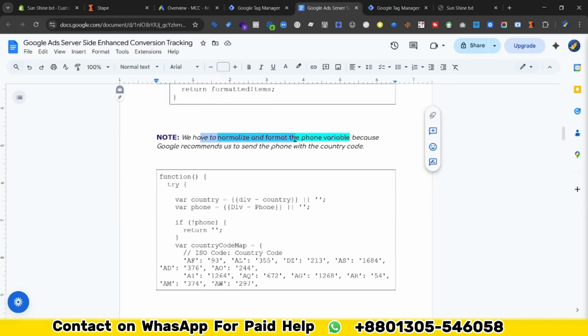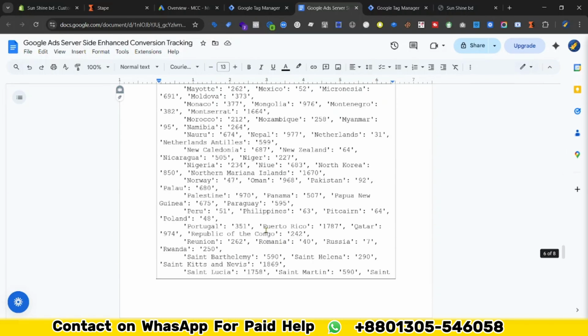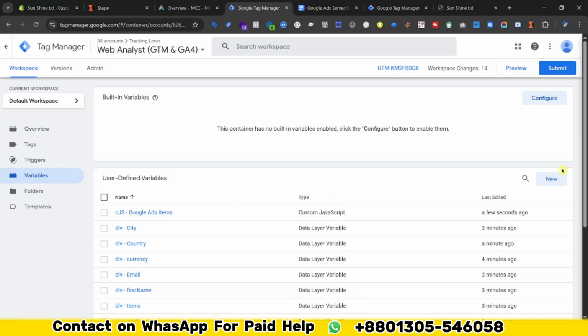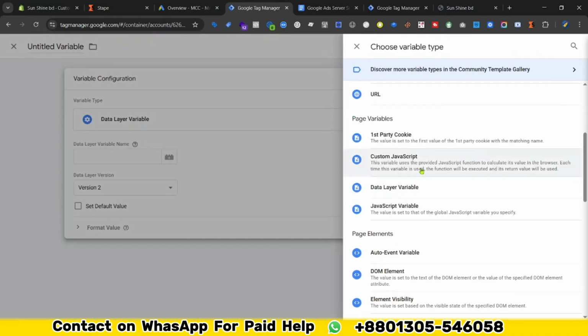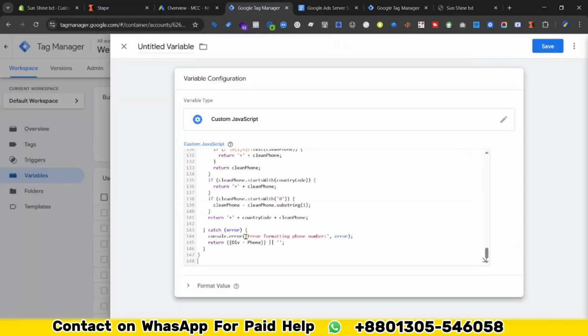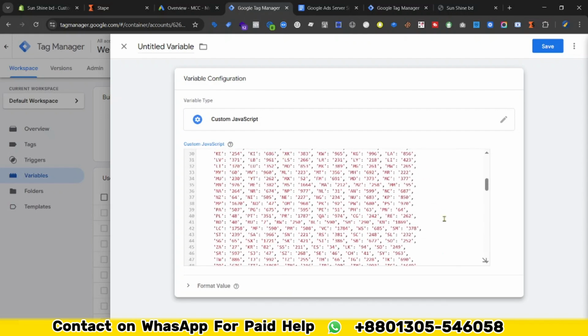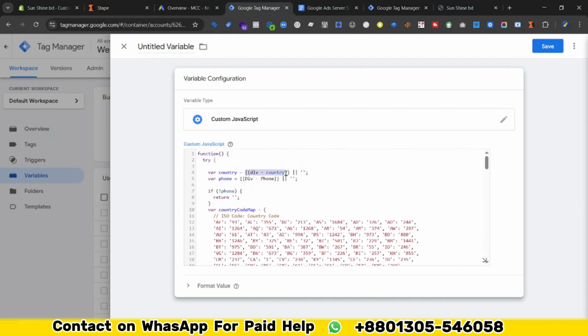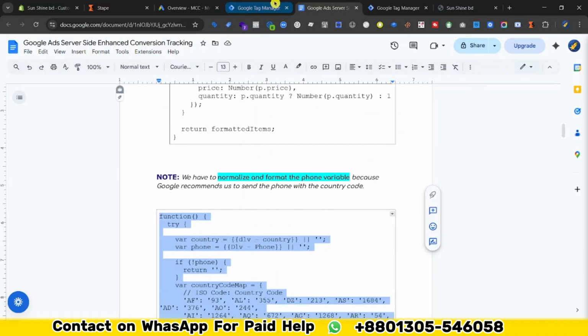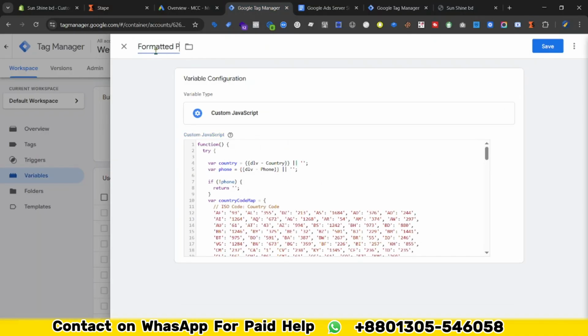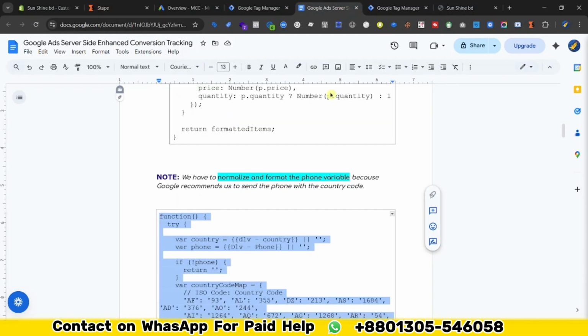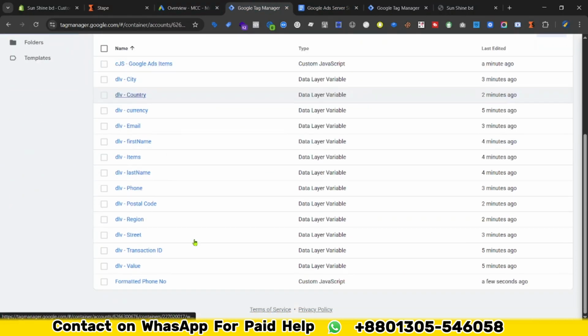Again, we need to normalize our phone, so copy this full code, a new custom JavaScript variable, paste it here. Need to change the field, so this is field. Here the country, and this is also field. Okay, let's write a name, save. So our variables are created.